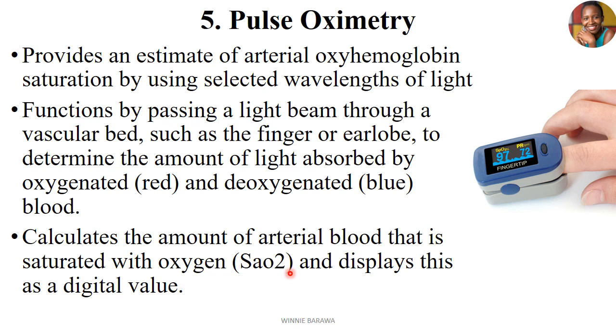So here is a fingertip that has been fixed well, and then we have the SpO2 coming out. This SpO2 is simply showing us the saturation of oxygen in our blood system. Normally, we are told a good saturation is at least 95% and above. The beauty of the machine is that it will also record the pulse. It gives us the pulse rate here, and it can also give you the SpO2, so it gives you two values at the same time. So it's a good machine for different reasons. You can use it to monitor oxygen saturations for clients who are on oxygen management, or clients who are on home oxygen therapy, and so on.